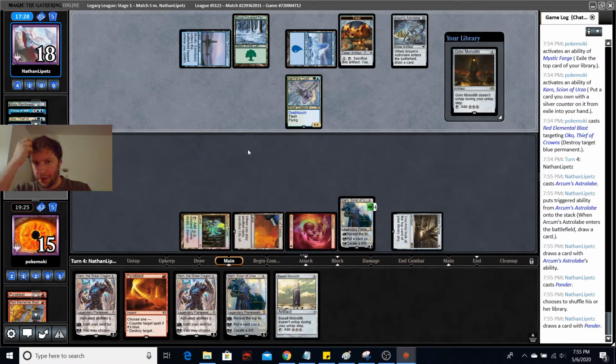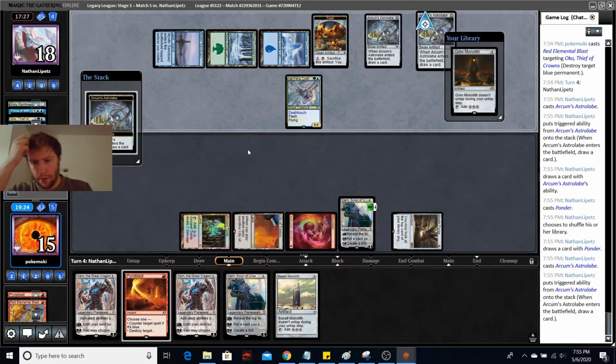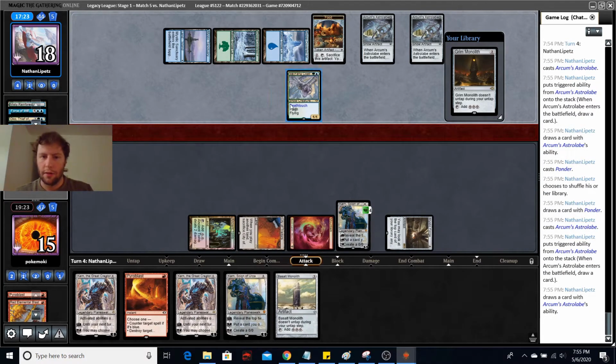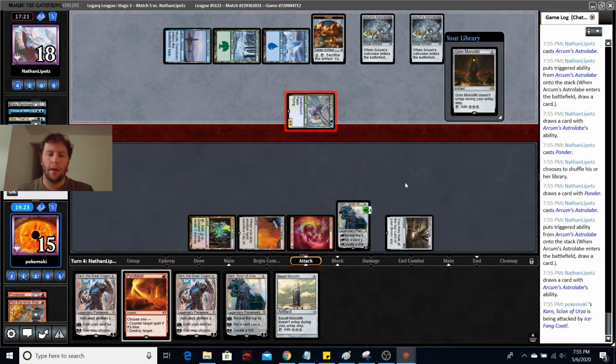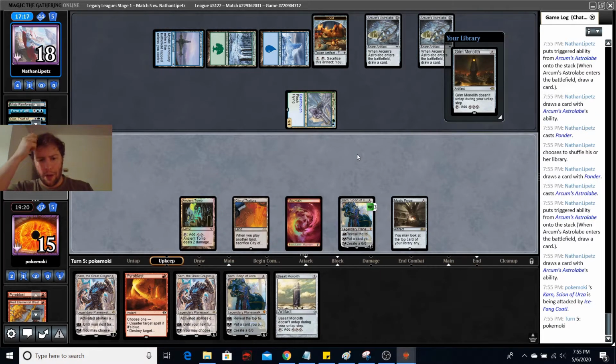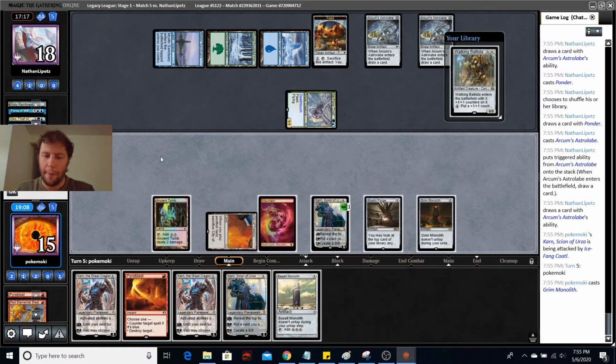All right, and then next turn, I'm hoping to go off with this Mystic Forge, and I might just make a construct. Might not, because then this thing will die. Like I mentioned in an earlier match, I might just use this to fiddle with the top card of my library if I don't like it. I think I want to draw the Monolith. I think I'm just going to play it.